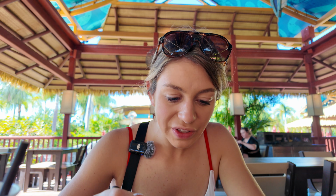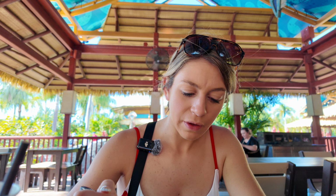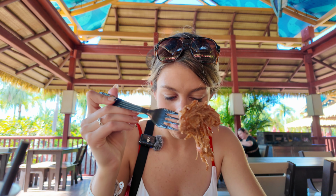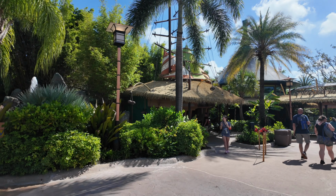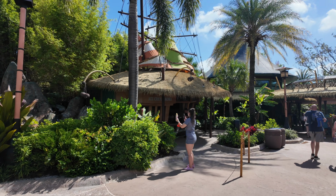The pulled pork itself isn't necessarily my favorite pulled pork, but you honestly can't really even taste the flavor with how much sauce is on it. Like you could see there's just a big chunk of pork here. You pull it apart, it's good, but yeah. Whew, just finished lunch. I am stuffed. Oh, thank the Lord, my ice cream is open. I'm getting that on the way out, y'all.